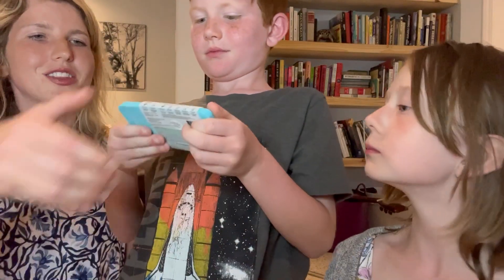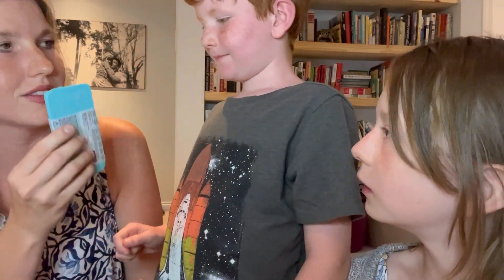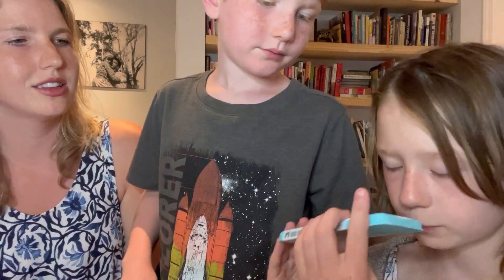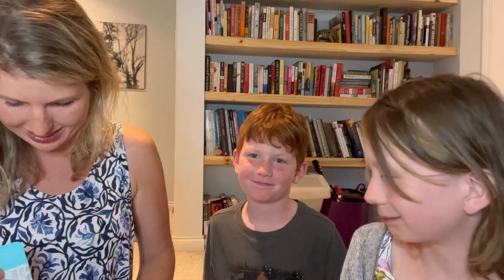The last thing I got for myself — but I think you guys will like the smell — is their bath melts. This one is called Clear the Air. You just melt it in your bath and it makes your bath really oily but makes your skin feel good. It looks like a candy bar but smells so fresh. You can break off little pieces so multiple people can use it. It says 'banish bad vibes with the power of invigorating eucalyptus, lemongrass, and rosemary.' My mom would like that because she only likes good vibes in her house!